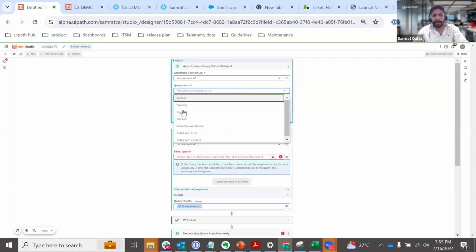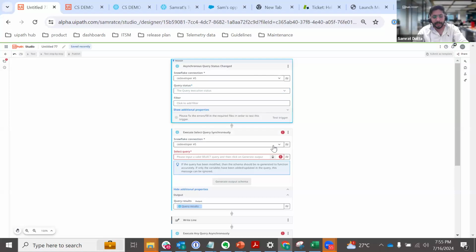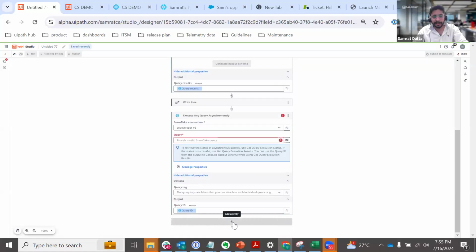You can optionally select whether it has changed to success or it's still running. There are a couple of statuses in here. So that's the query status changed.